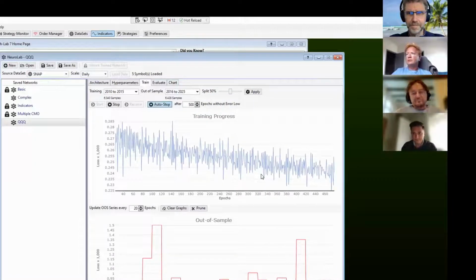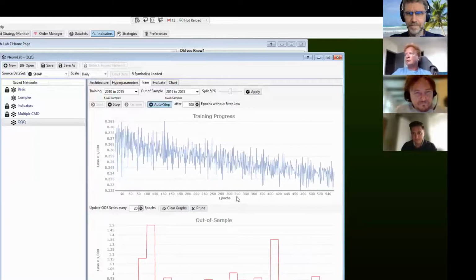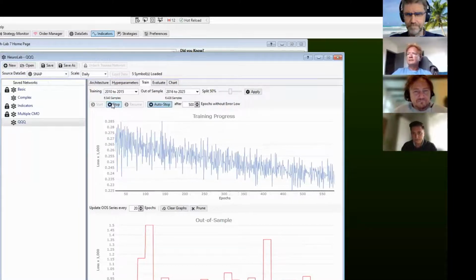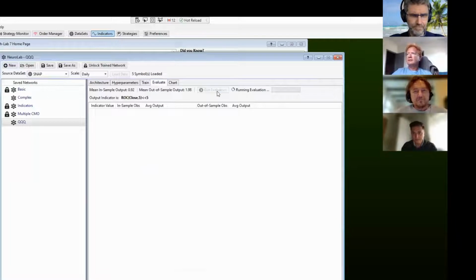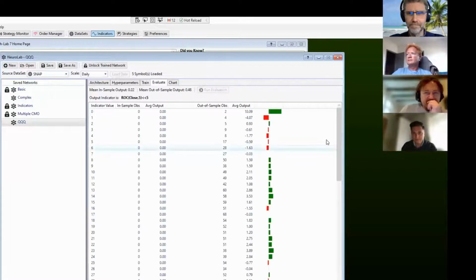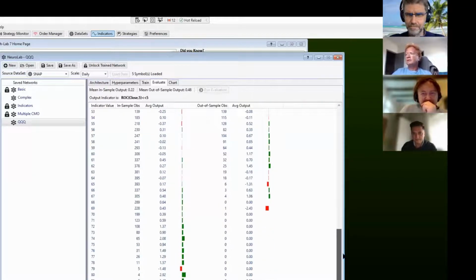We'll just let this train for a little while. I forgot how many epochs I let it train on before, but I'll just stop it now. Okay, slightly different results.